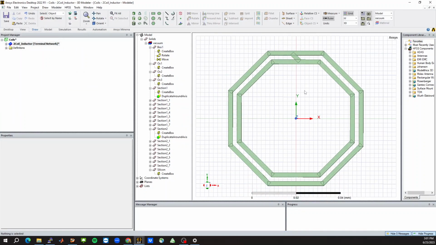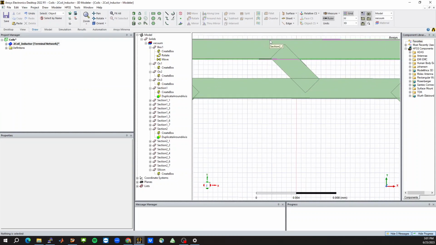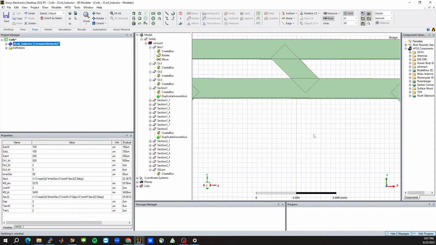Okay, so now we see that it's gone up there, but I want to make sure the length of this is correct. So we need to again do a calculation. I've already done the calculation, so I'm just going to put the value in. So the length of the transition needs to be line width times 2 times square root of 2 minus 1 plus square root of 2 gap.